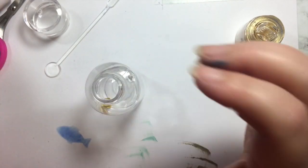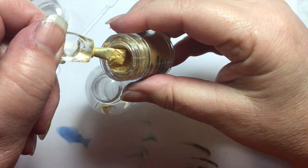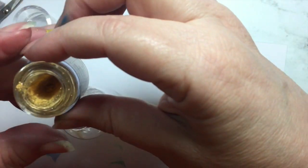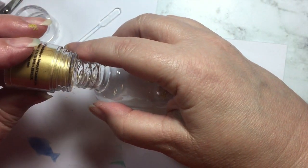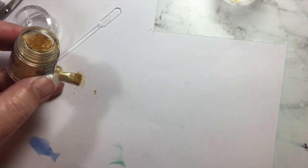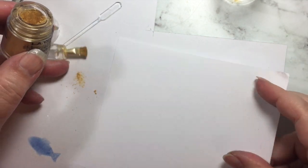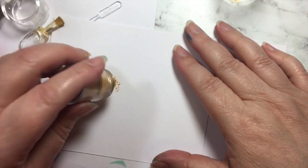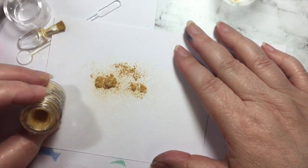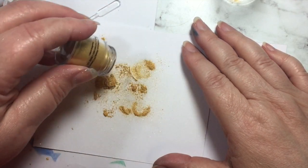So, I'm going to put the bead in first. Then we're going to see how much of this we can scoop out with the brush. I don't know, can I just dump this? You know, the other thing I could do is dump this onto a piece of cardstock. Let's see how much we can get out. Because this would make it a whole bunch easier. Dump it.